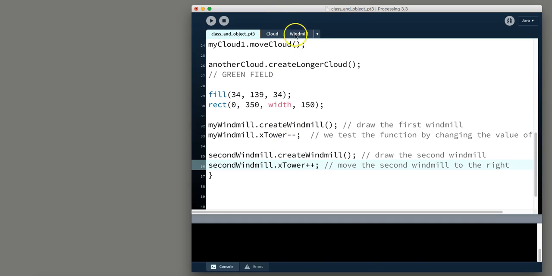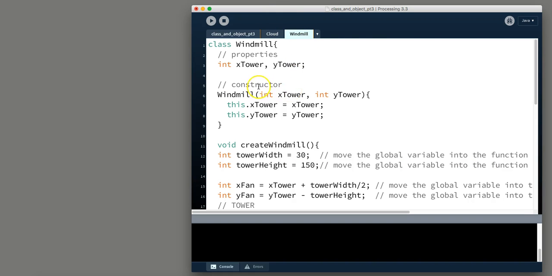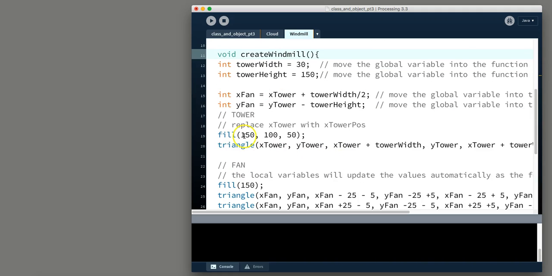And in addition, you could also add red, green, blue parameters. For example, I could put integer red, green, blue, and here you could instead change this to red, green, and blue.